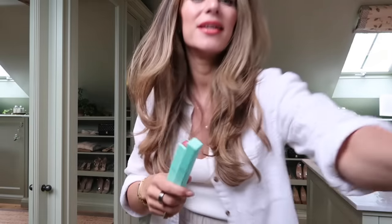So we have the two lip liners, Rose Thorn and Rose Petal. Let's get Rose Thorn on first. I feel like the lighting is really lovely and consistent here, so I'm just going to take this off my lips. This is Rose Petal with Hollyhock on top, but I'll show you it again.